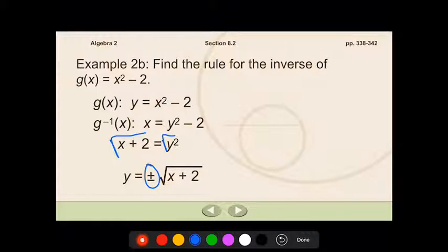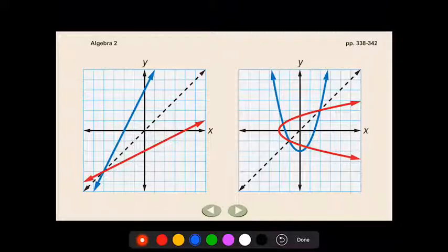Again, the rules that you have to have written down for finding the inverse of a function is to get rid of the f of x, or g of x in this case, by replacing it with y. Then you literally switch the x and y letters, the variables, and then you solve the new equation for y. These are just some examples, the pictures here, of showing you what the functions look like.